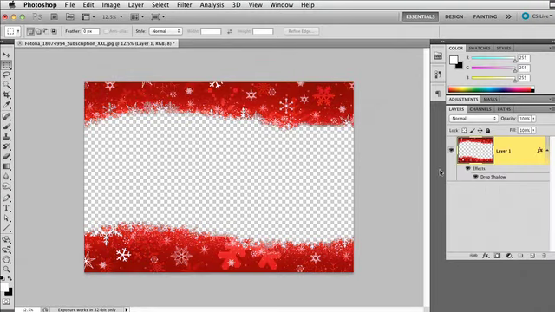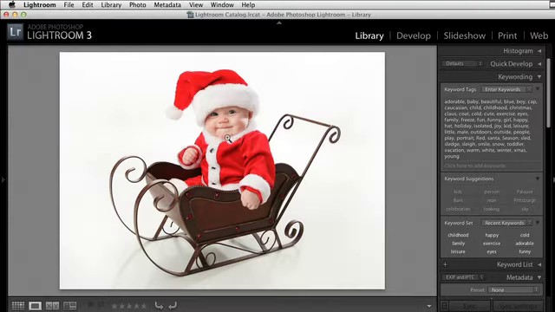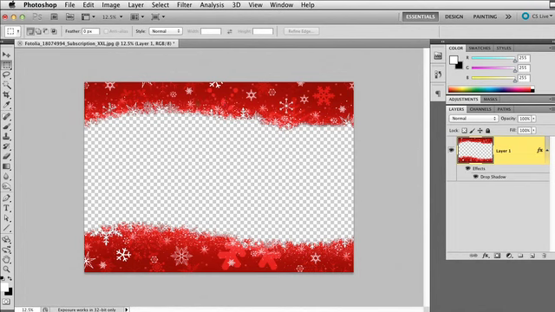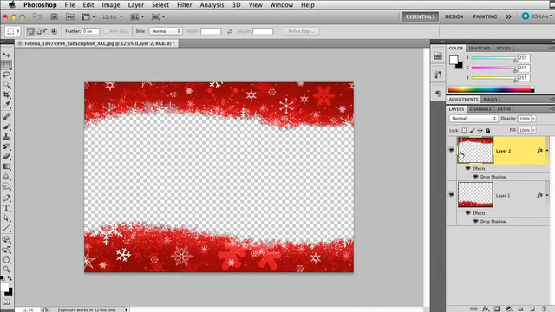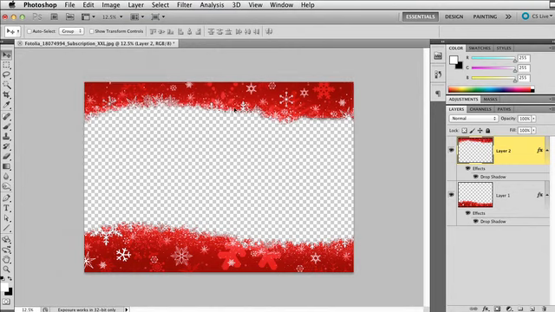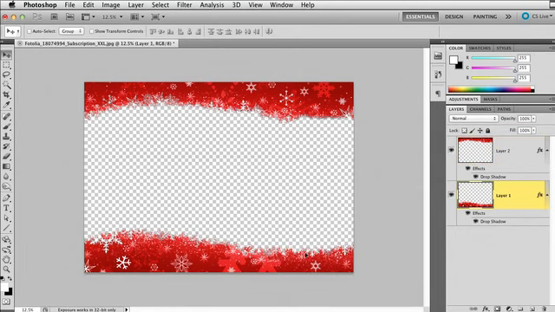The other thing you could do is, if you know this is the image I'm going to put it on, and there might be some times where the top here encroaches, and you already know it's going to encroach over whatever you want to put it on. Well, then just grab your rectangular marquee tool, put a selection around it, and then just come up here to the layer menu and choose layer via cut. And what that'll do is put whatever you selected onto its own layer, and now I can move it up and down, so I can kind of get it out of the way if I think maybe it's going to come down in front of the baby's face. And you could do the same thing down here.